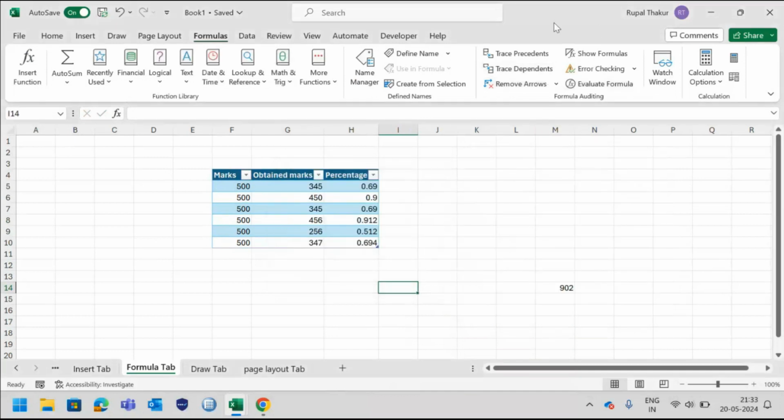Okay. Now this area is very important because let's say I have calculated the percentage in this section, but I don't know exactly how I have calculated. I will double click on it. I know that this is the way it works. But this is a very common scenario because we only have three different columns here. Let's say you are someone who is working with 20 columns in a row, and that is the reality of corporate. Or if you are working on a project, you will have multiple columns, you'll have multiple rows, right?